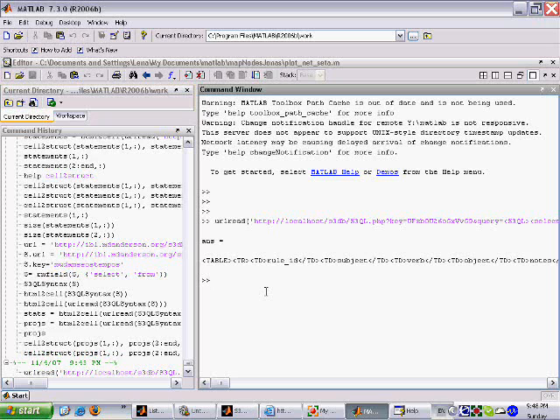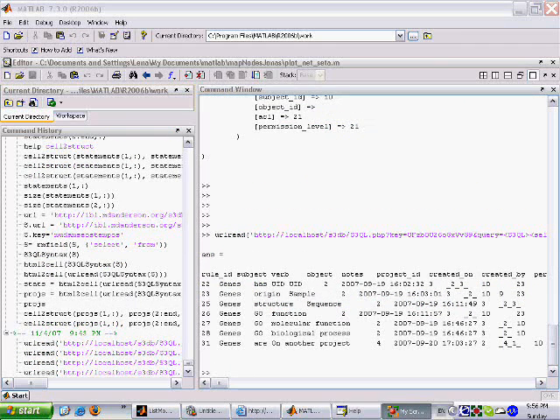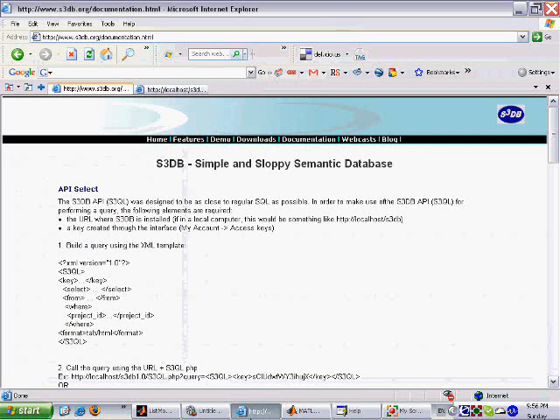Now, the standard output, the default output, is an HTML table, but you can change this and select, say, tab delimited file. This will give you your data separated in a nice tabular format that most programming languages can deal with. The instructions on how to use the API and example queries can be found on s3db.org under documentation.